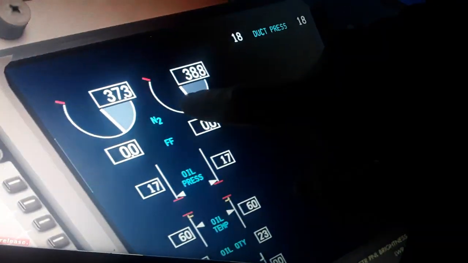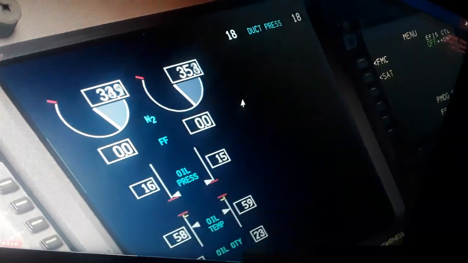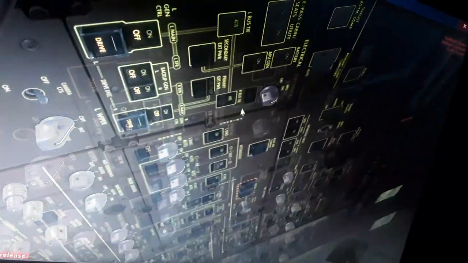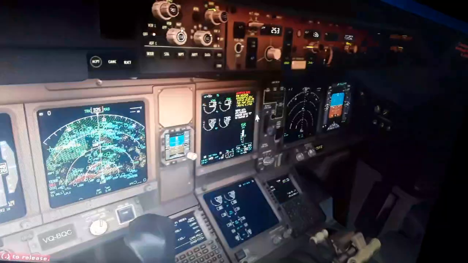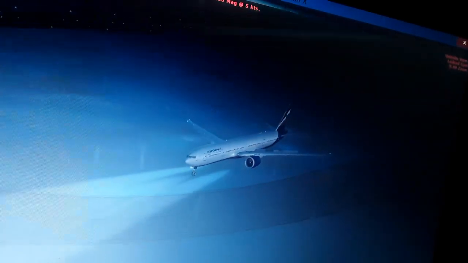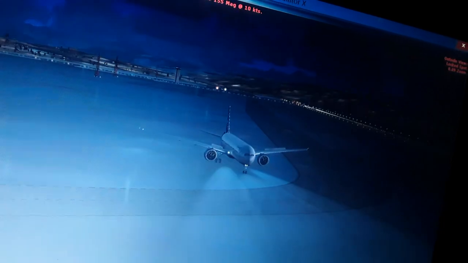Fuel flow is 0, duct pressure also decreases, and the N2. So we also have the overhead panels here. You will see some reconfiguration, and we also have some electric power from the aircraft. So you will see here the engines are slowing down. The spinner is slowing down.